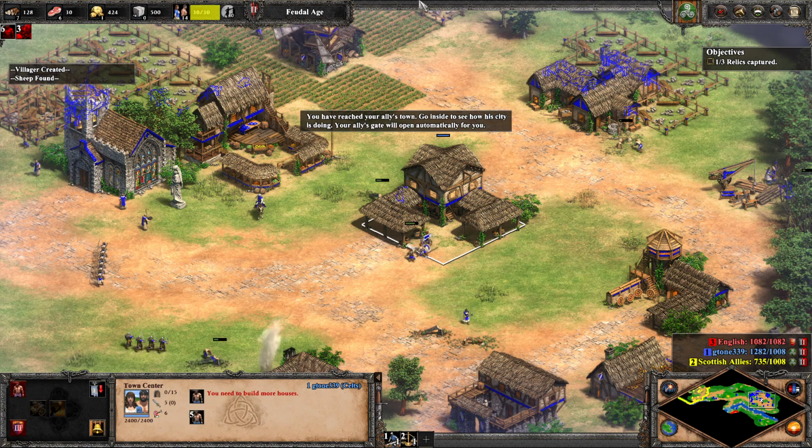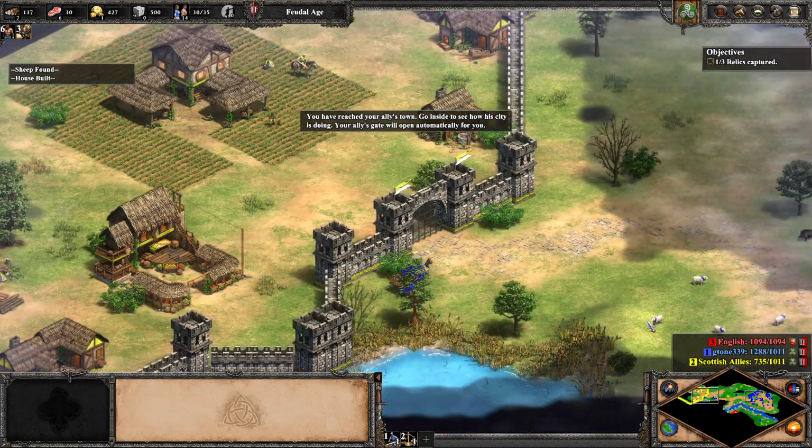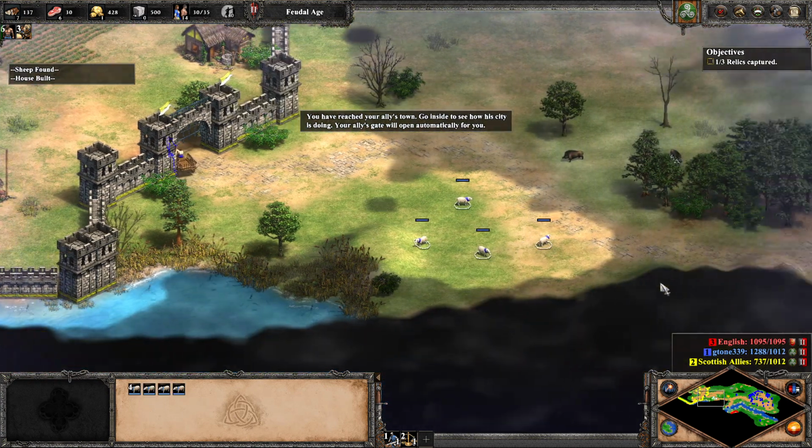You have reached your ally's town. Go inside to see how his city is doing. Your ally's gate will open automatically for you.